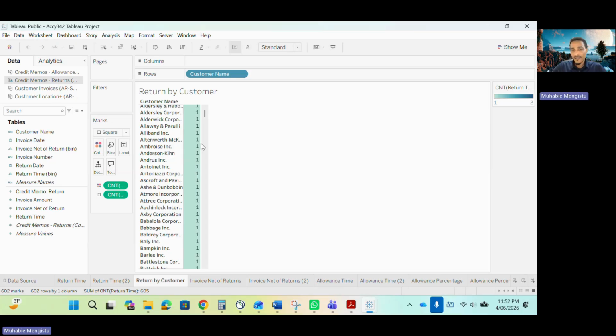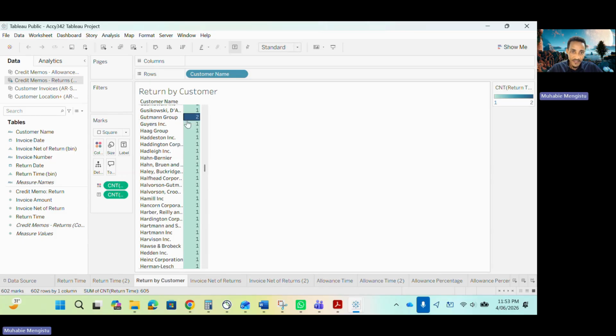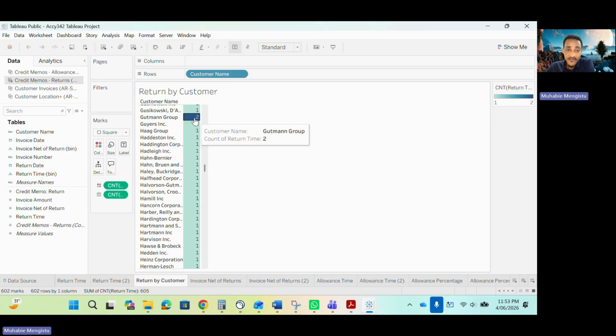Another important point is, as you can see here, the return time. After you sell your products, a customer most likely will return a product one time, right? He cannot return 2 times. But we have a few customers who return the product 2 times. For example, this guy returned it 2 times. It is a very weird scenario. I don't think a customer will return a product 2 times unless it is related to some fake sales.